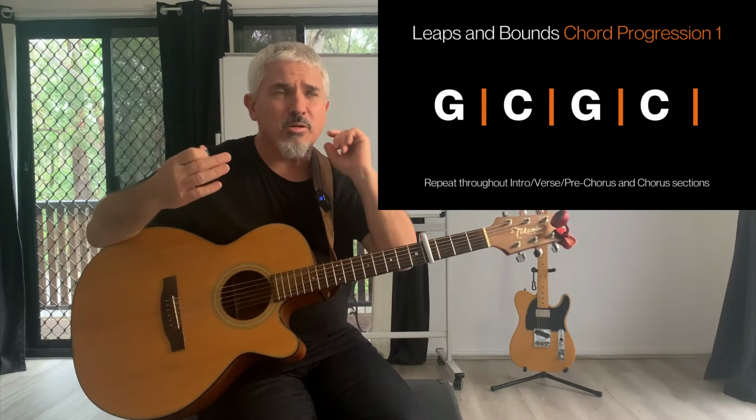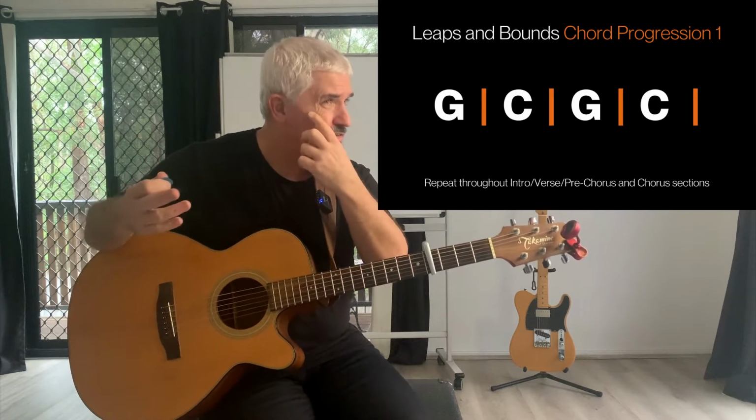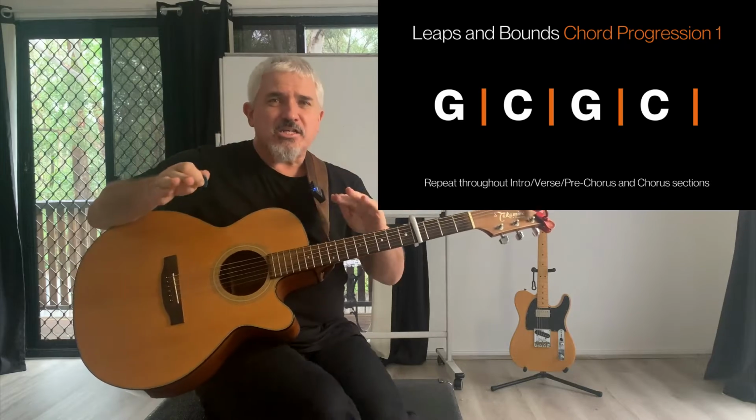Go into what we call a pre-chorus followed by a chorus. Nothing changes except how hard we hit the strings. So we've got to add what we call dynamics to the strum pattern. And all we're going to do is just strike it harder, so it sounds louder. So we're not going to raise the tempo, we're not going to pick that up, it's just from the verse.